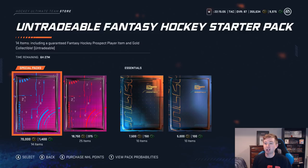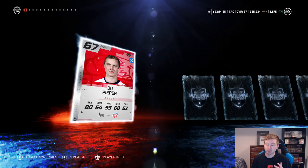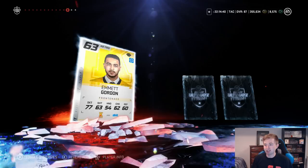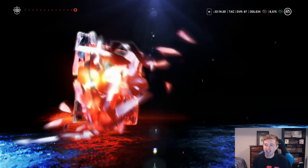We're gonna try the 70k untradeable pack — guaranteed fancy card. As I mentioned, Yoki Haraju is a prospect. You also get a guaranteed gold collectible. There are like three in the NHL right now which are the ones we want — guys in the AHL we do not want. I think it's like Nylander, Yoki Haraju, and Nikas. Hopefully we get somebody sick even if they're untradeable. Brian Fiddler — maybe some luck. Dylan Tubet. Gold collectible guaranteed — Tolfin. Tolfin is in the AHL right now so those goals probably won't count.